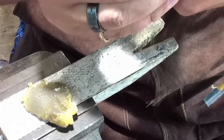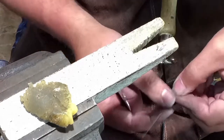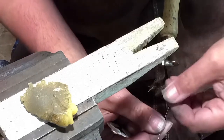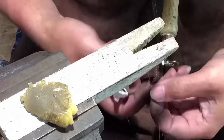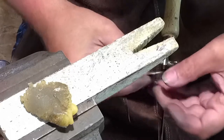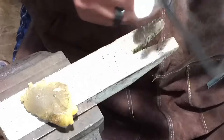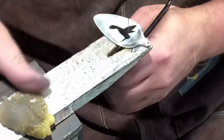Put my blade on backwards. I did. Felt right. Let's try this again. It doesn't cut very well if you put it on there backwards. There we go. All right. Now let's lube this up.